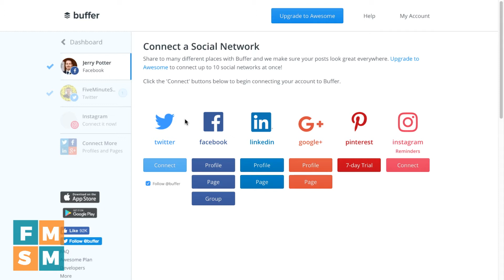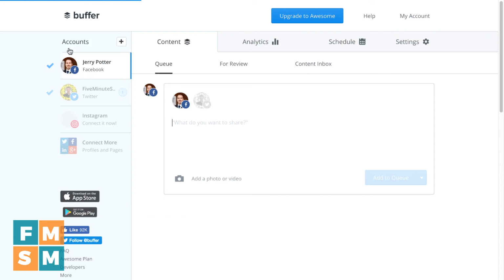Heads up with Instagram, nobody lets you upload directly to Instagram from other apps. But you can basically do what's called scheduling to Instagram, which means they'll send the picture and the text to your phone, and then you manually upload it when you are ready to have it go up. So you can do all of those. This is your main dashboard, and the way you would schedule a post is you'd see the screen come up.